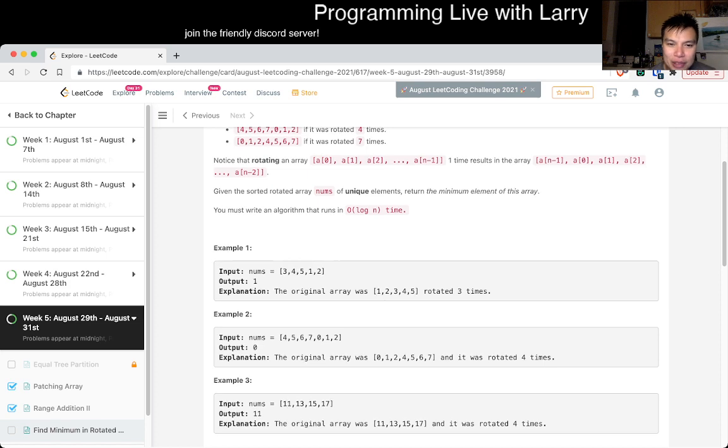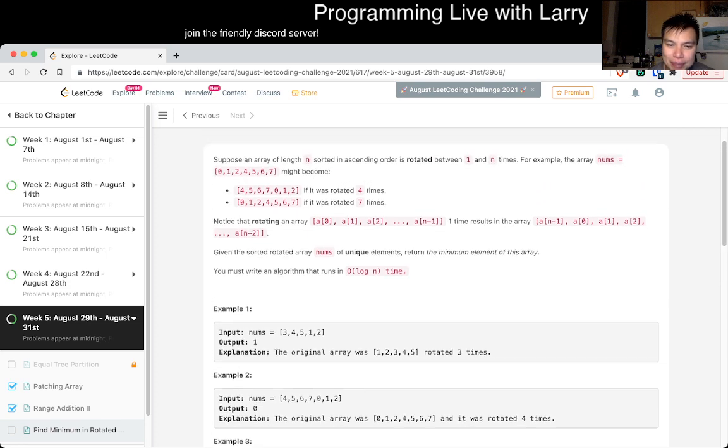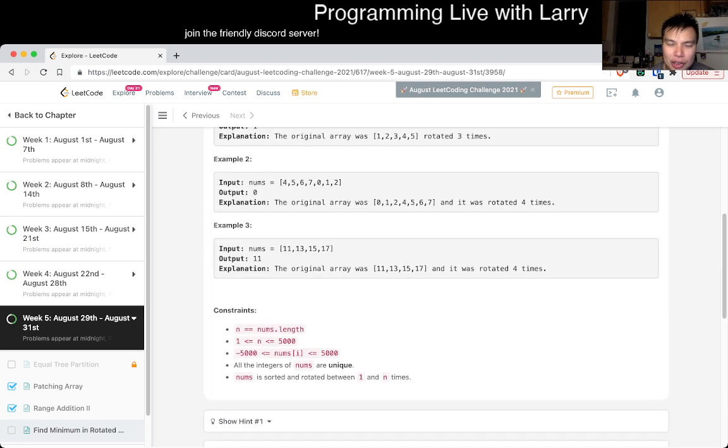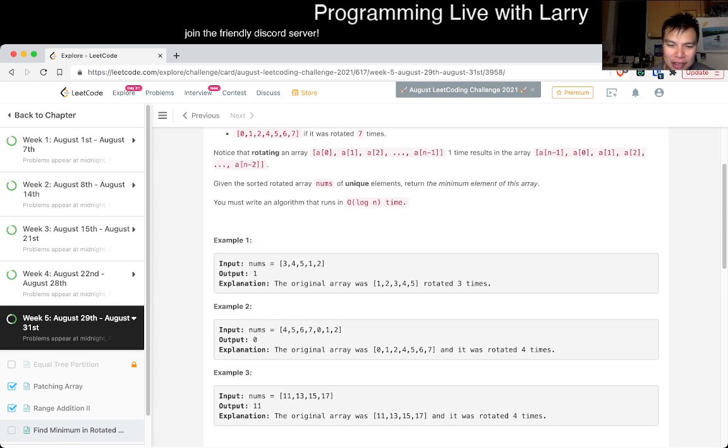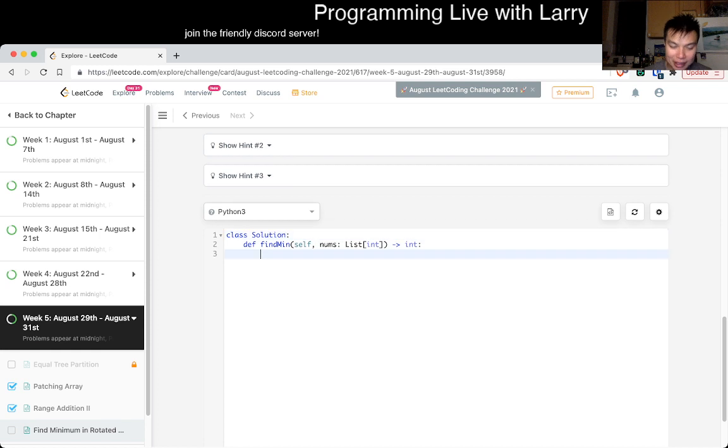But the thing to notice is that you just have to compare it to either the first element or the last element, and then a pivot point, right? The idea is that you have this point, and then you can look at the rest of the array. Let me put it down here so I can visualize it slightly better. Let's say we took the 4 out, and now we're here.